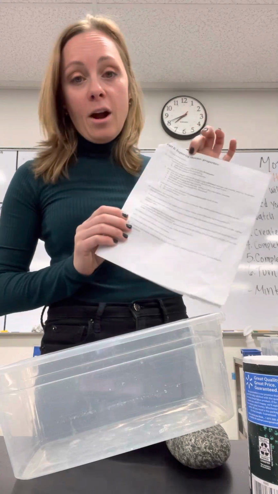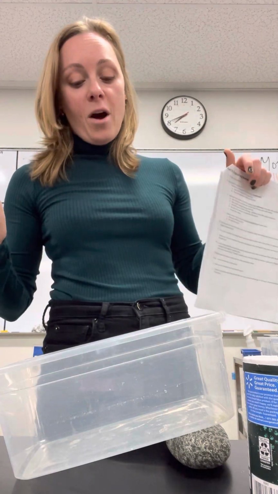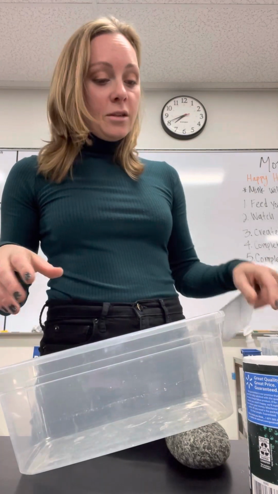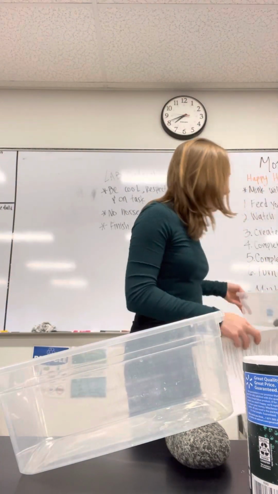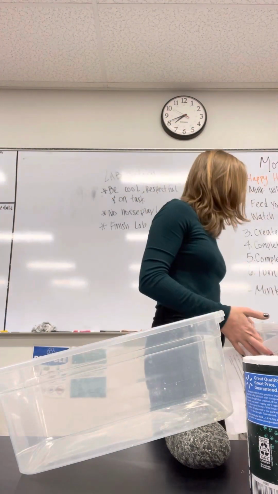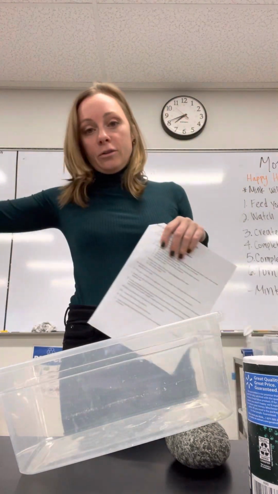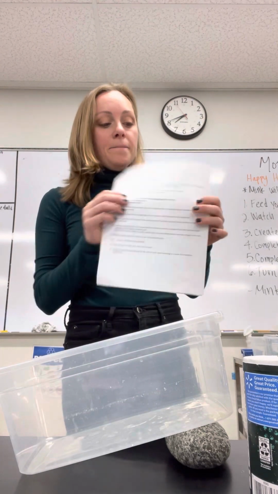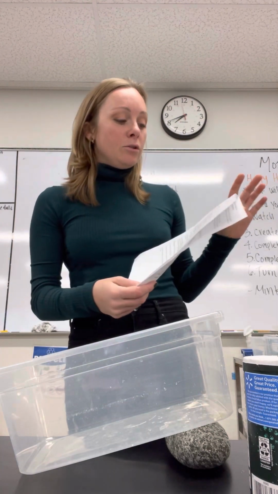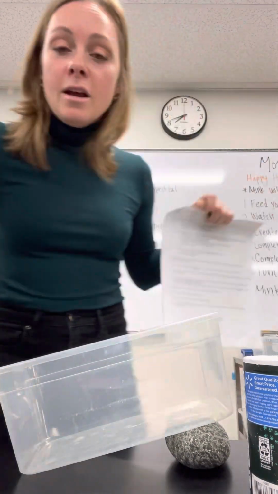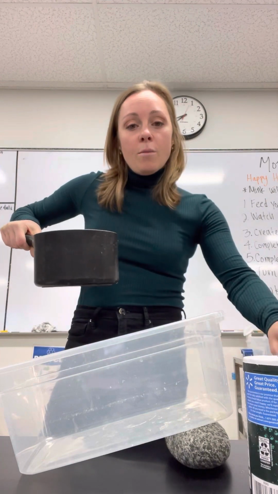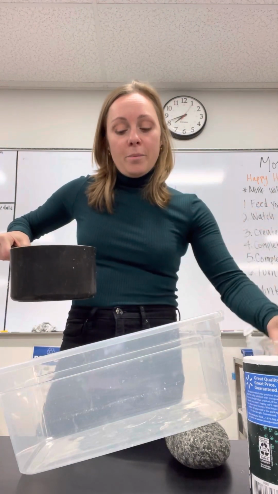So create your hypothesis. Number 1, once you create your hypothesis, you can come up and grab your box. Remember, your box needs to have 2 beakers, a stir stick, and your rock. And then you can put it back up onto this front table once you're done. All right, so what do you need? You're gonna need to create 3 different solutions. So you're gonna create hot water, and then the teacher in class will be making sure that they can help you pour that water into your beaker.